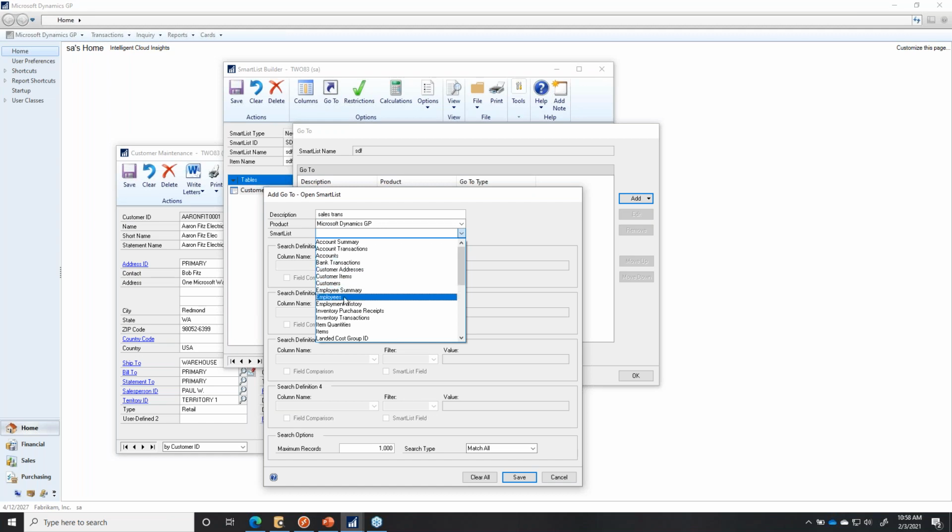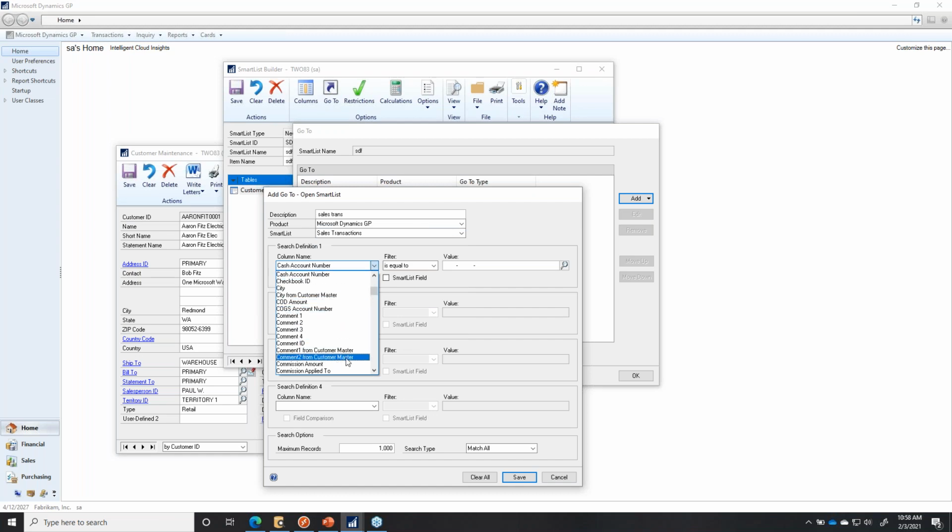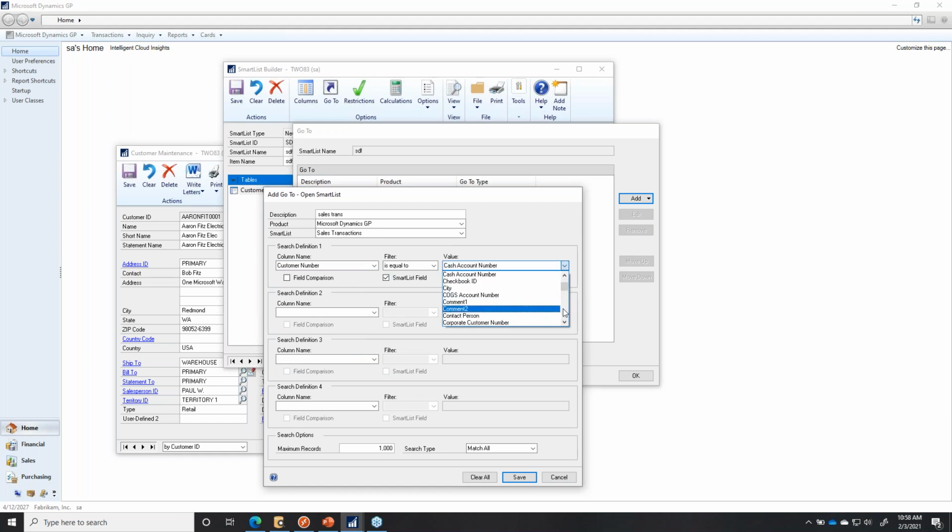And we might run out of time, so maybe just talk us through that screen. Okay, but you just do that, and then you just have to link the customer number from your list to the customer number in that list. And that's all I have to do. And now when I click on a customer in my customer list, it will drill down to my sales transaction list for that specific customer.